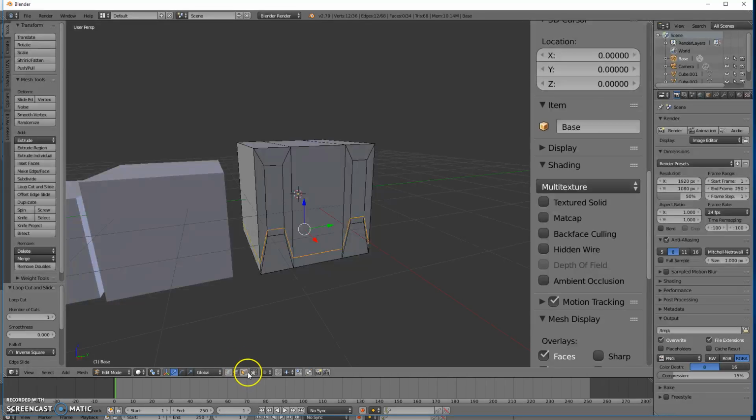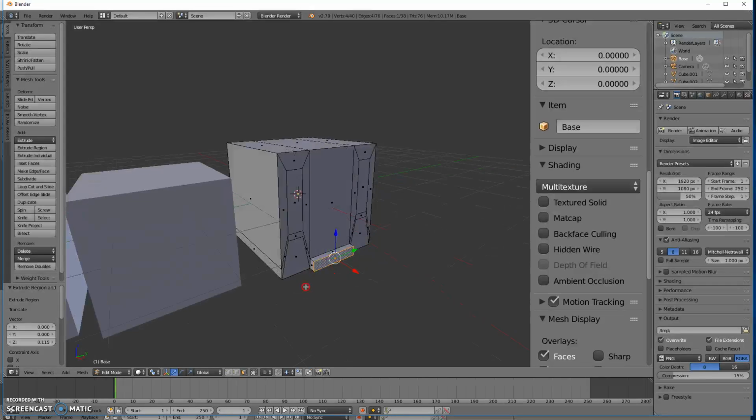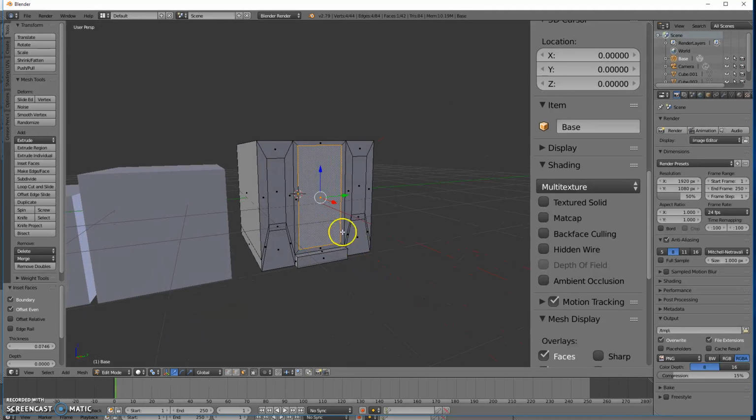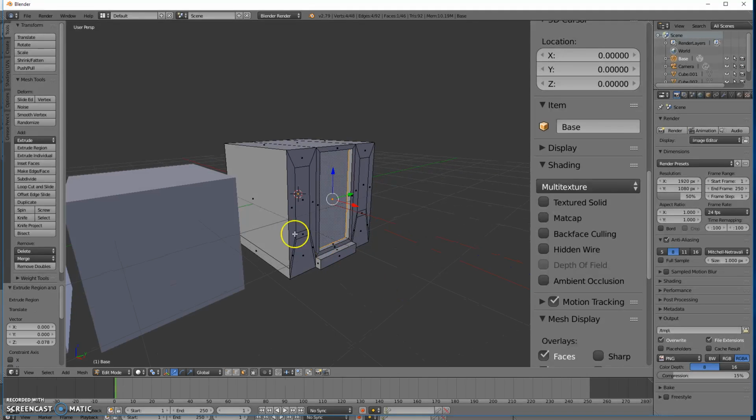And then I'm going to go to face mode here. I'm going to click on the bottom one. I'm going to hit E, extrude this out like it's a step. I'm going to click on this one. I'm going to hit I for inset, put a little border around that, and then I'm going to hit E to pull it back a little. Okay, and maybe I'll even hit Alt. So I hit Alt and selected the line that's diagonal there. It selected that loop basically of faces, and then I could actually even do E to pull it out just a little tiny bit.